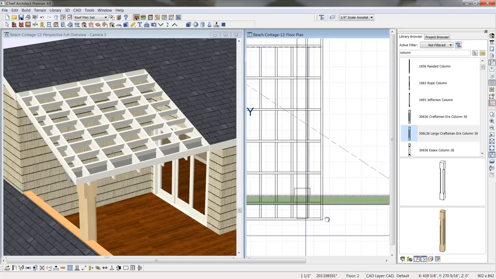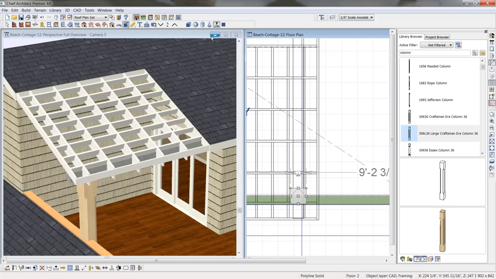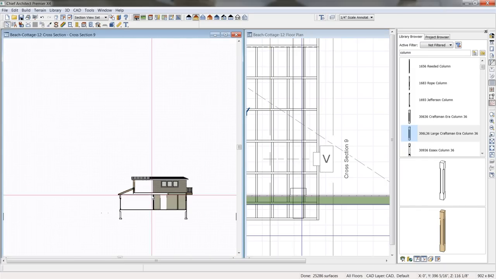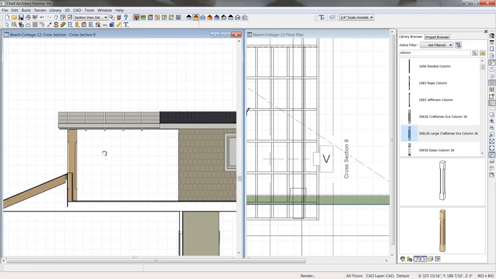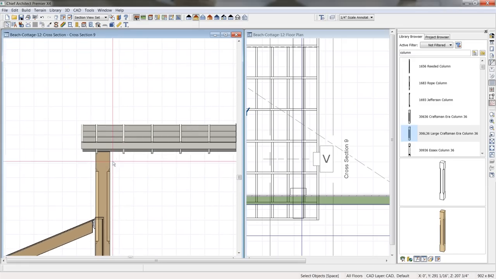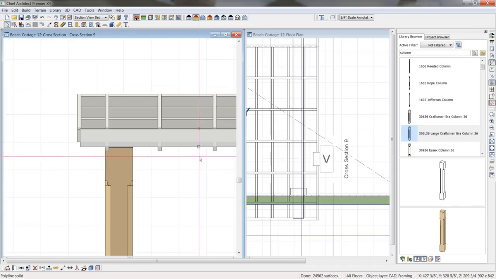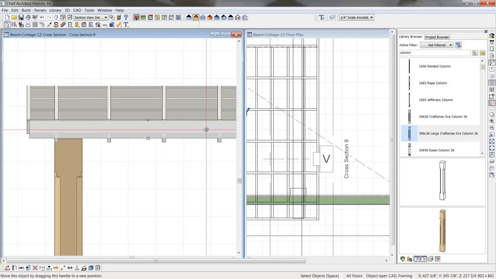Now, one of the things that we may want to do here, let's go ahead and take our cross-section view. And again, I'm going to use the back clip. And let's just clip through from this point to this point, and let's see how we've got this set up. You can see where the beam is resting nearly on the top. We had a pretty good guess, so we can just grab that and snap it down on top of the post. And now we've got our support for that. And maybe we'll just pull that back here just a little bit.